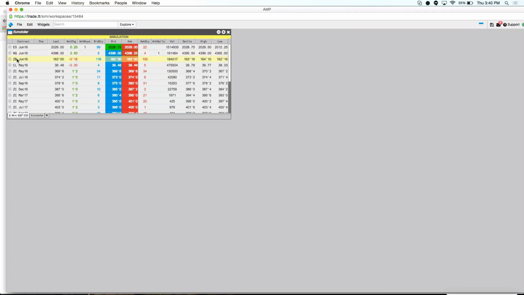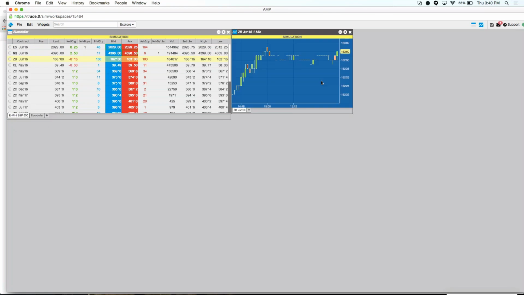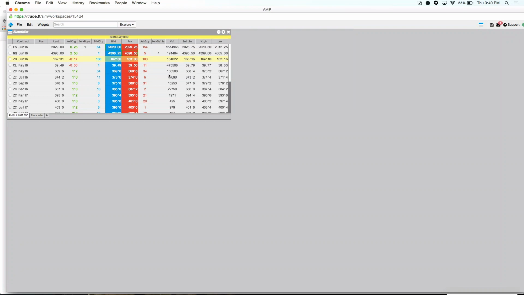Now I'm going to go down to the note, and I'm going to click on open. Let's say I want a chart, and I can get a chart just like that easily. I don't want that chart right there yet. So instead, I'm going to click on a linked widget. A linked widget is going to drive the other widgets to populate with the contract that I've linked it to.